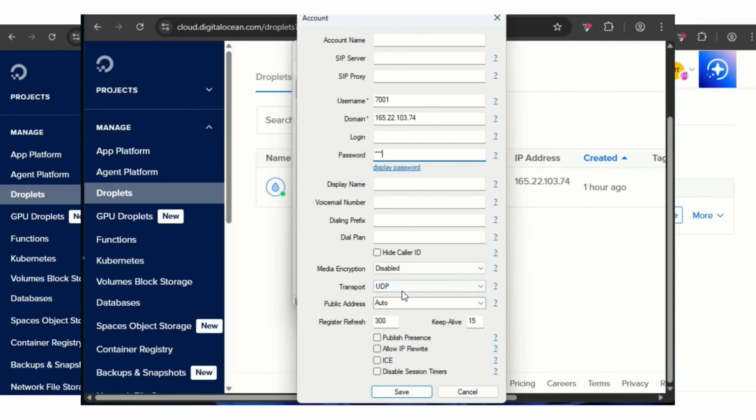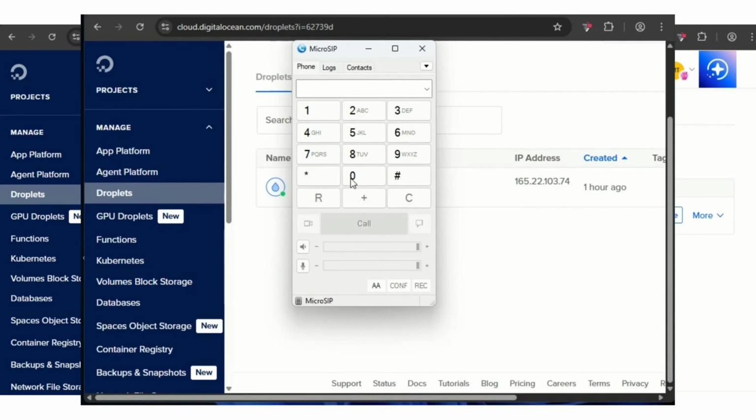So it's UDP. So you save. So even on your phone, when you're also downloading the Lean phone or any other one, you just use UDP, then you save. So here, let's say we already added to our Android or other phones. You can just try to call the person on the other one. Let's say 702, and you can just put the call across, but I haven't downloaded anyone yet.